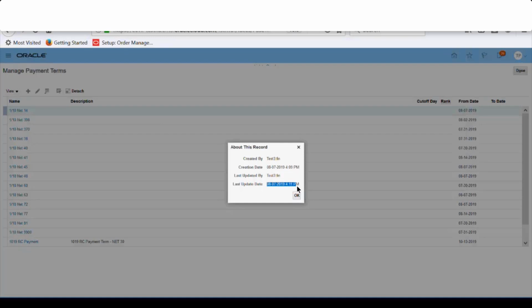That is for the last update, but it does not tell me what was updated here. Yeah, it does not, in the database. It makes the changes in the same record. It does not create two records, so you cannot even retrieve what was changed. Just the date and who changed it. That's all. It's not maintaining the history. That's what the earlier question was. It just overrides the record. It's not maintaining the history.